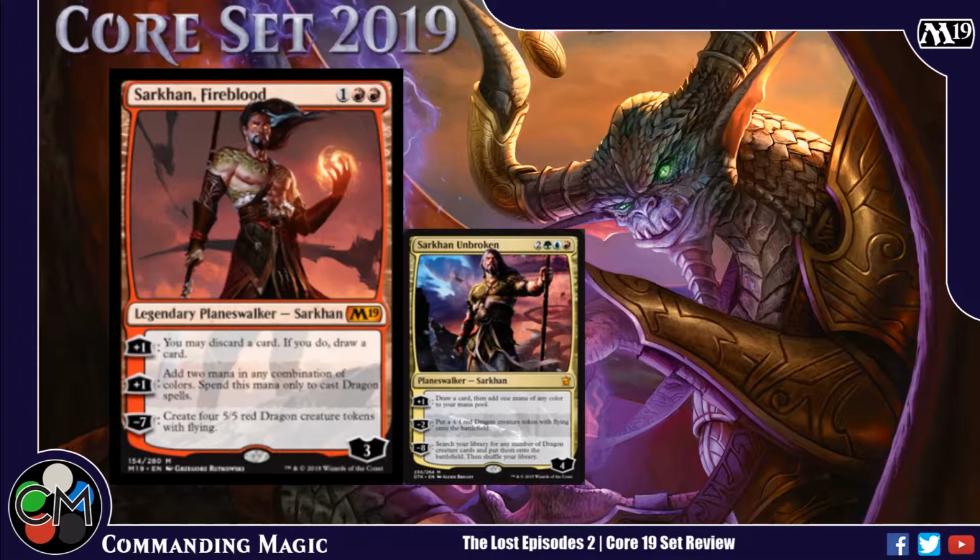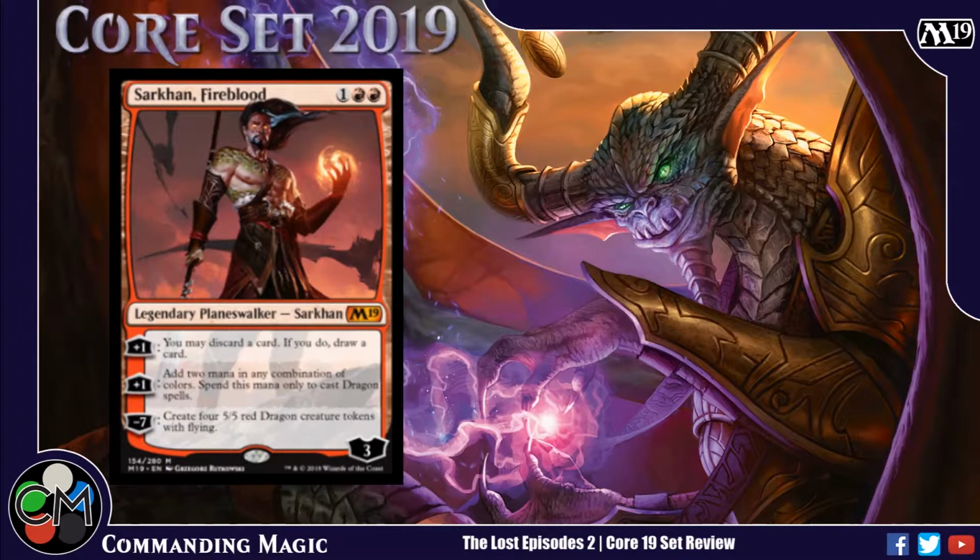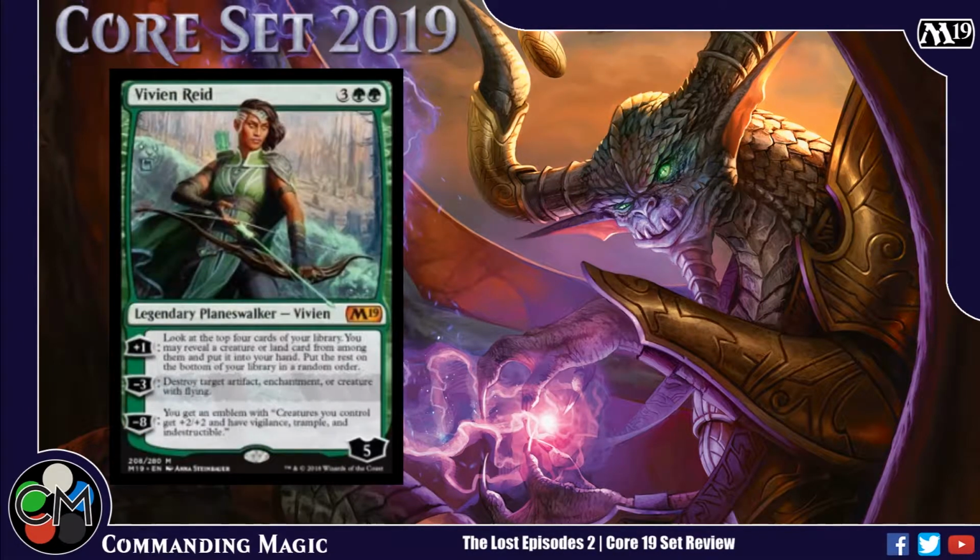But still, I was just thinking in the dragon deck, he is a very good card. I was just thinking about Jund dragons for some reason. I don't know. Jund him out. But now I'm thinking about Vivien Reid. Ooh, Vivien Reid. So Vivien Reid, before I even go over the card, caused a little bit of a stir.